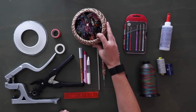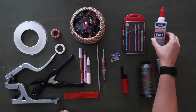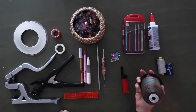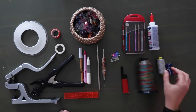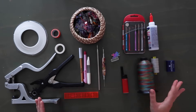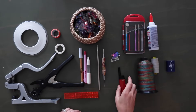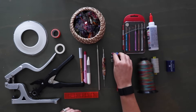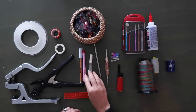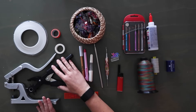I have some washi tape to hold things in place and duct tape for my bag tag. I have plastic clover clips, a screwdriver set for the zipper end, and Beacon 3-in-1 glue also for the zipper end. For my top thread I'm using a Tex 45 weight thread and for the bobbin a Mara 100 weight thread. For my needle I'm using a Microtex 80/12 — you'll probably want an 80/12 unless you're using really thick material, then use a 90/14.